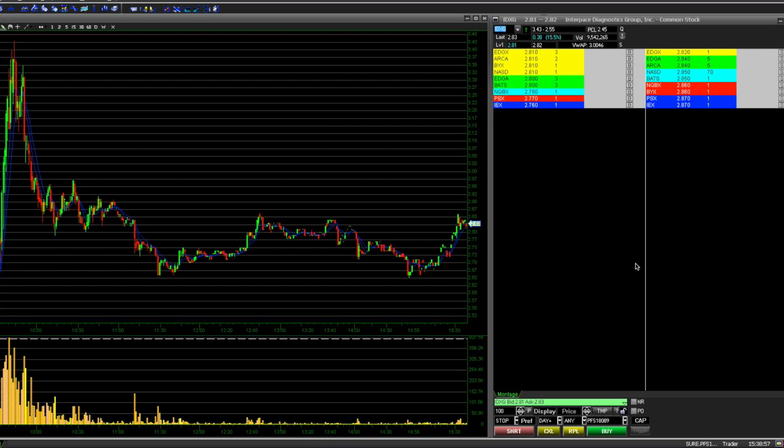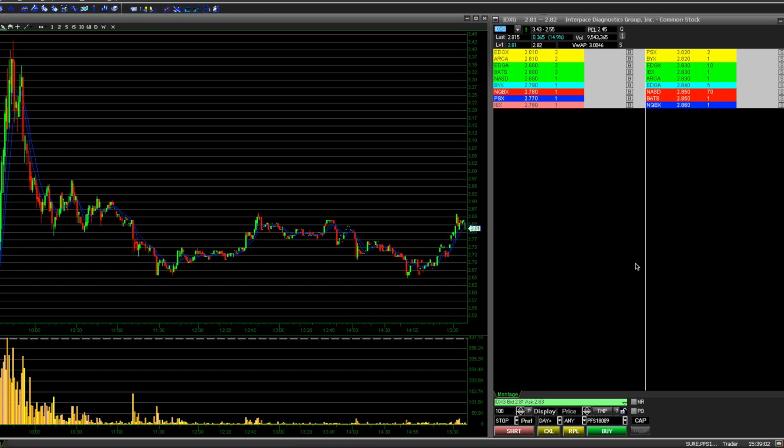Obviously, we want to buy with a limit because we don't want to overpay. Sometimes if you just put a market order in, you're going to end up paying way over the price that you wanted to. Also, if you sell with a market order, you might sell into a big dip. The market might dip down real quick and then jump back up. So it's good to always buy and sell with limit orders to make sure you're watching the price in level 2. Make sure you see what's going on and make sure you're selling into those pops.